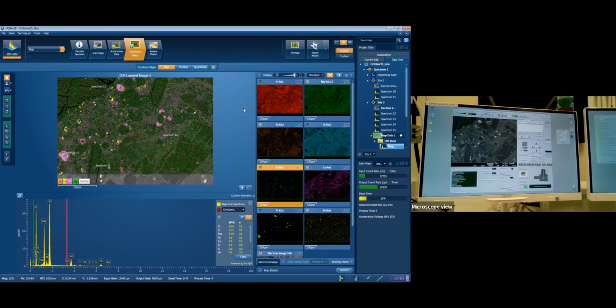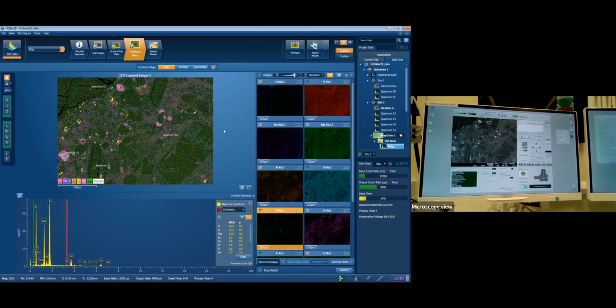picking out different things. Sometimes there are minerals that look the same. Lots of heavy minerals will look the same shade of white or the same shade of pale gray. So doing this is really useful to make sure you haven't missed anything. We can see in here that what looks like the same sort of white in the backscatter is actually a different thing. It's really yellow, whereas this one, which we looked at, and this one, which we looked at, are quite pink. So there's a difference in composition there that we couldn't see just in the grayscale. That's the benefit of doing maps.